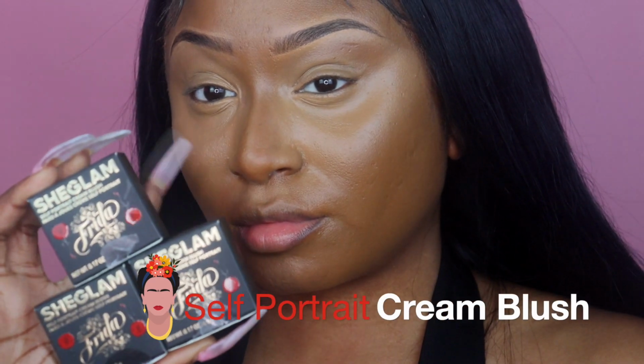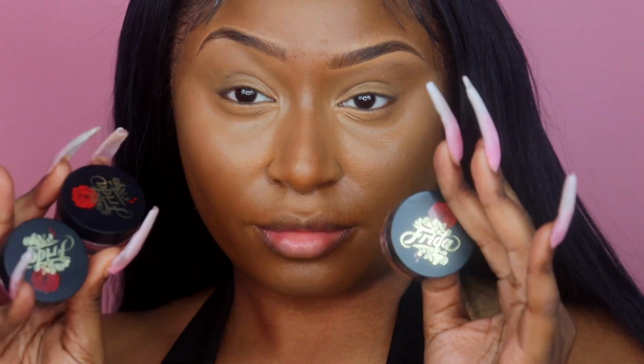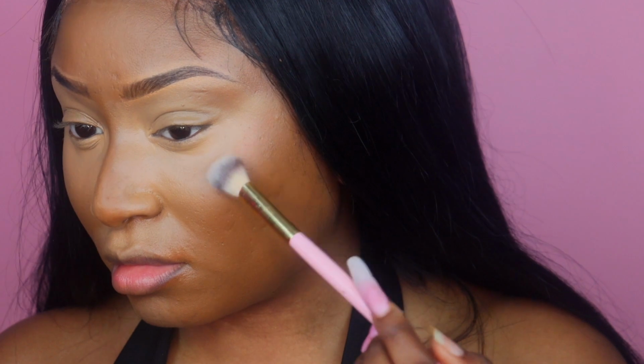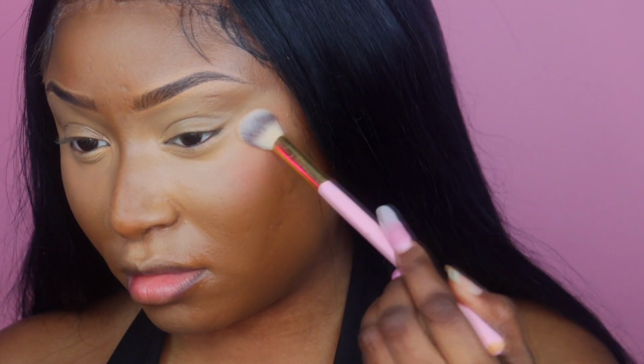Moving on to our next item in this collection is the Self Portrait Cream blushes. They have 3 of them. There's a hot pink one, there's a red one, and then there's this orangey tone one, which I love. I found it good for brown skin girls, so that's the color I chose to go in on my cheeks with. And just to spice it up a little bit, guys, I put a little bit on my nose. I'm not really a big blush person. If you guys are not new here, you know that now. I love a highlight though. I love a good highlight on my nose and on my cheekbones. I love a good pop of gold shimmer, but today we're gonna go in with the blush on our nose and our cheekbones.